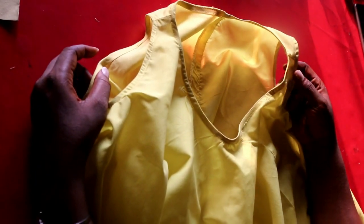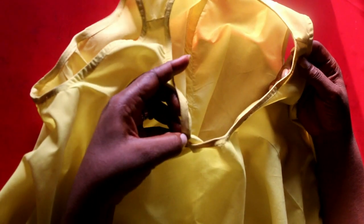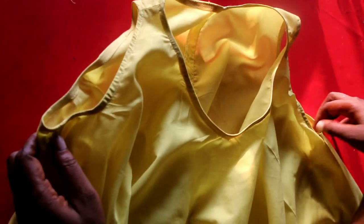Dress. You can see we've piped the neckline, then piped the armhole. So it's actually finished. I think I like it. It looks nice.